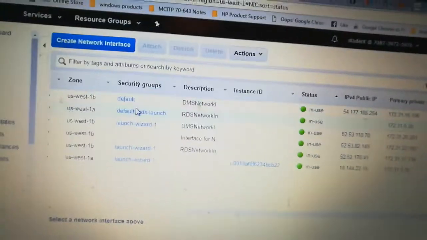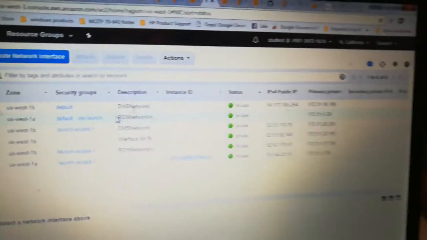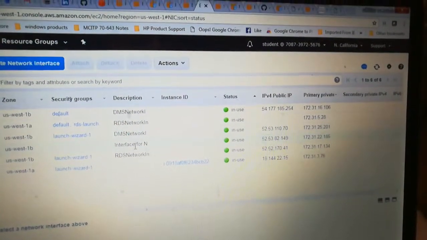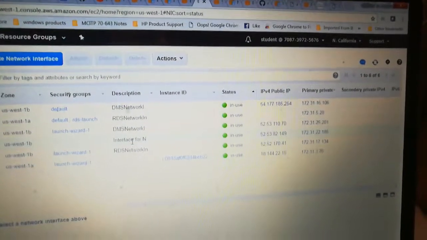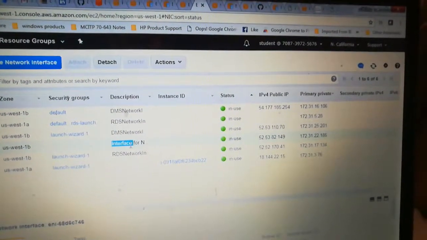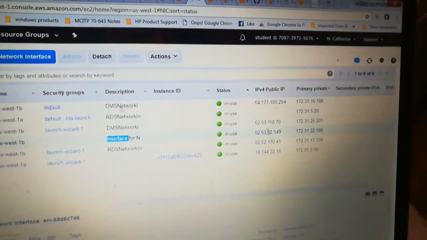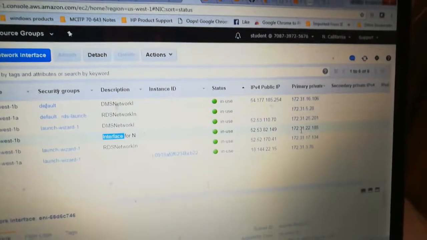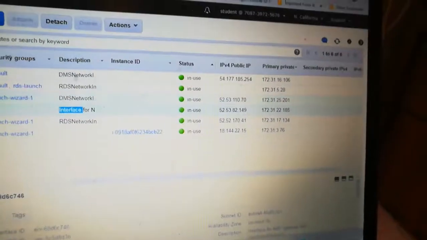And it creates all these different nodes and stuff. Network for DMS replication, for RDS this interface. I created this as my elastic IP. The other just yesterday, 52.53.82.149, 172.31.22.185. That's my elastic IP.